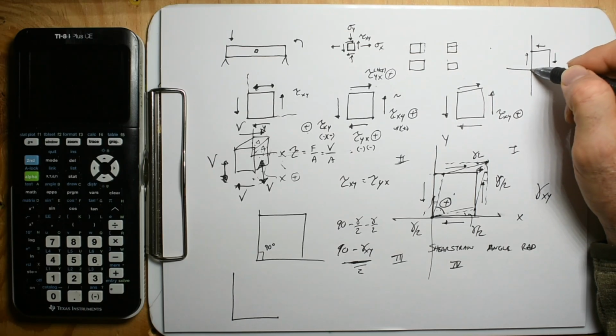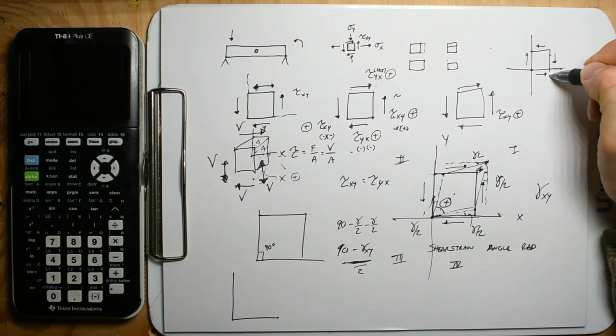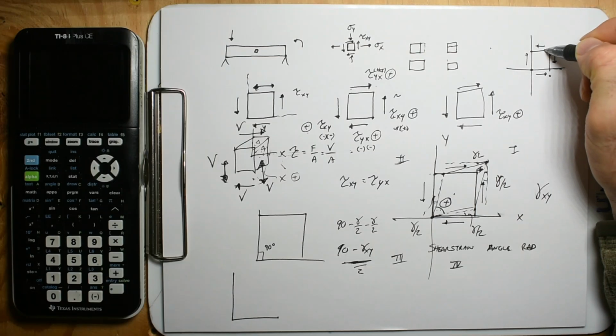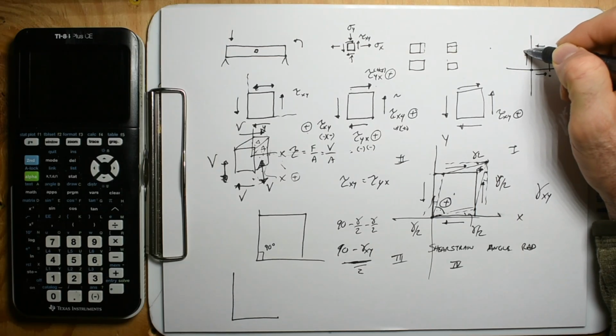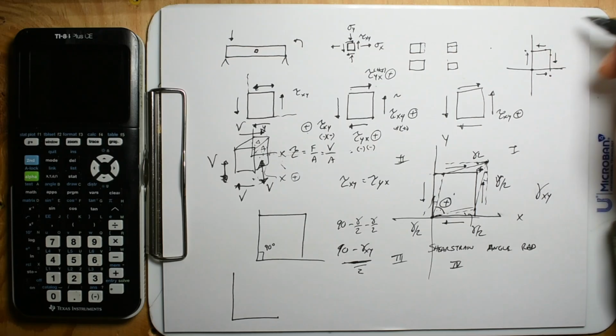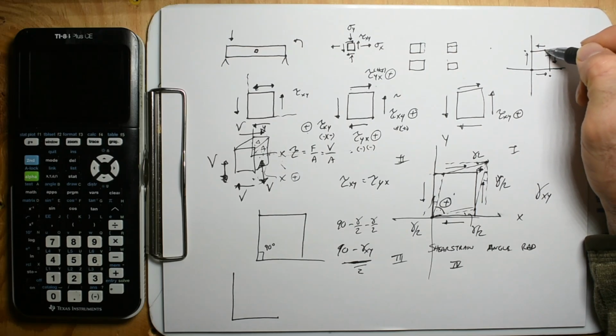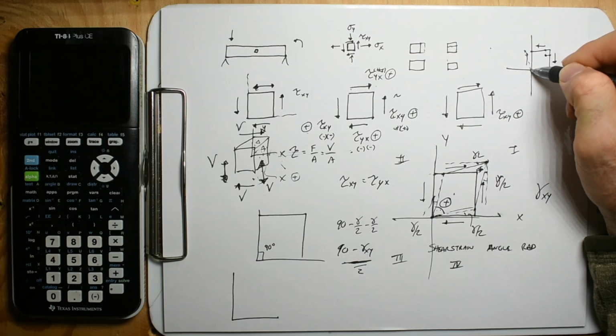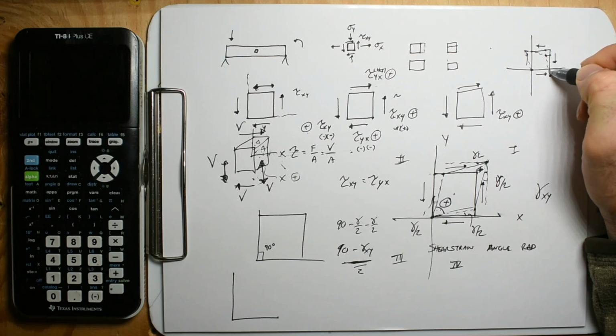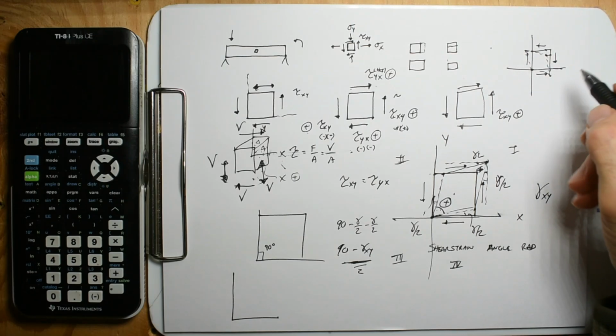I'm going to fix my point right there. This thing is going to go here. This line is going to shift that way. So it's kind of the easiest way to do it. We know that these two points have to be the same. I'm going to box it in and place it right there. And now I have my diamond shape. This is one way you can get this diamond shape perfect every time.